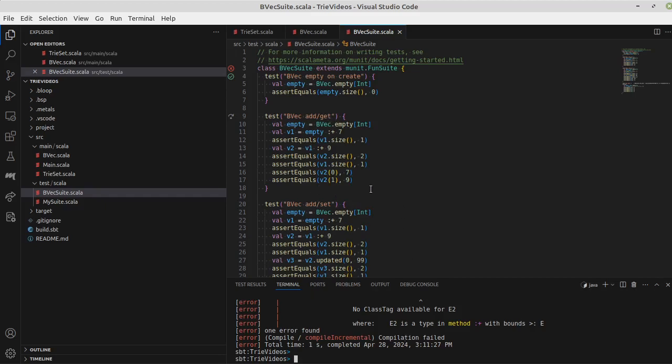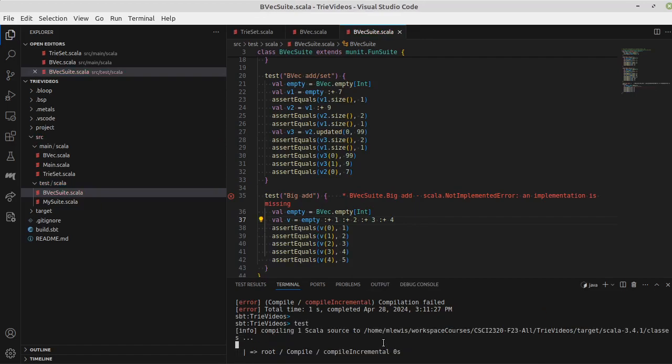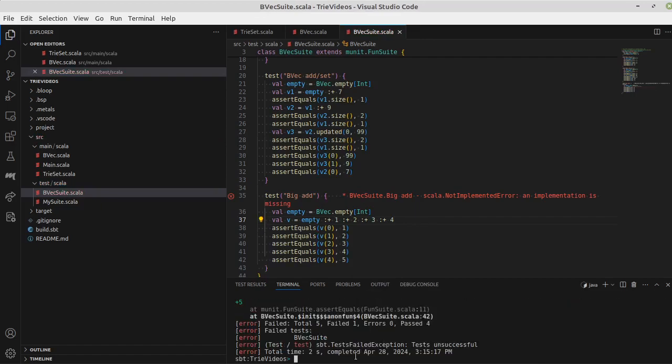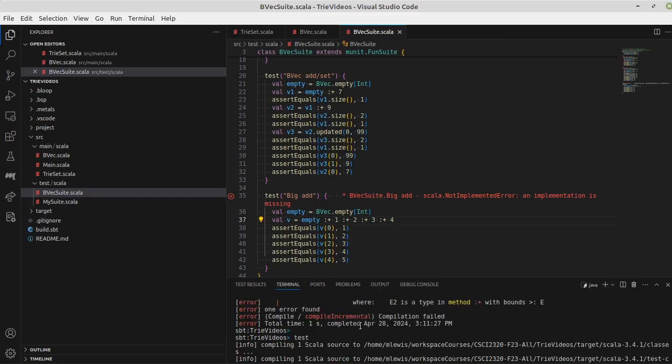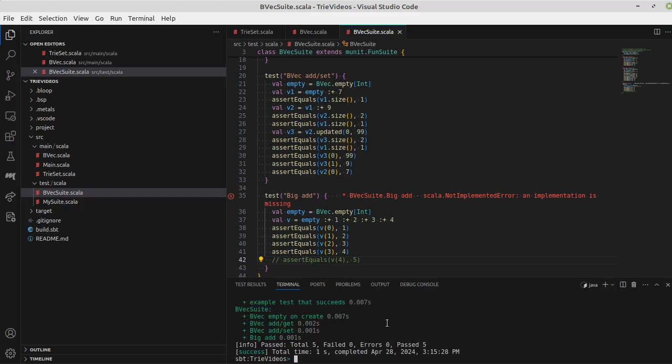I added a few tests, but I also added one more that adds 5 values into it. And I guess if I get rid of that, we can see that all of our tests get rid of it and don't test for it. That now passes.